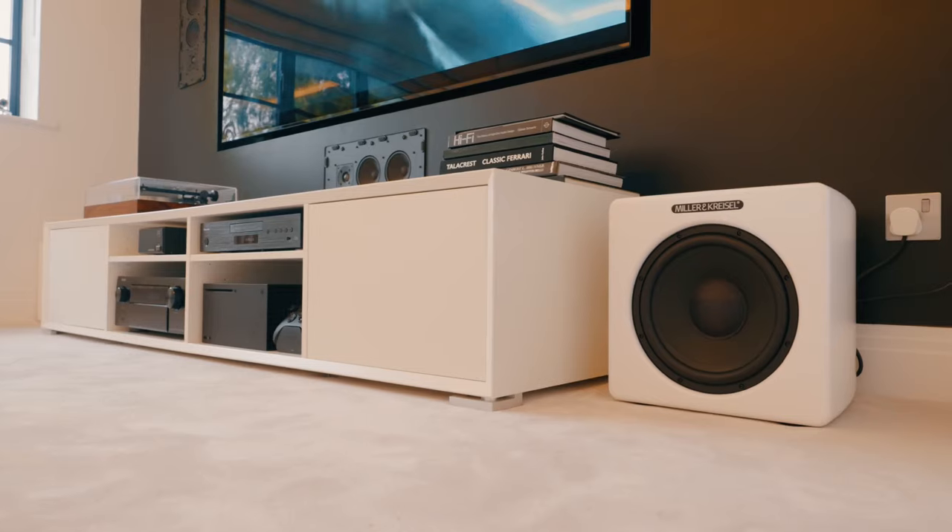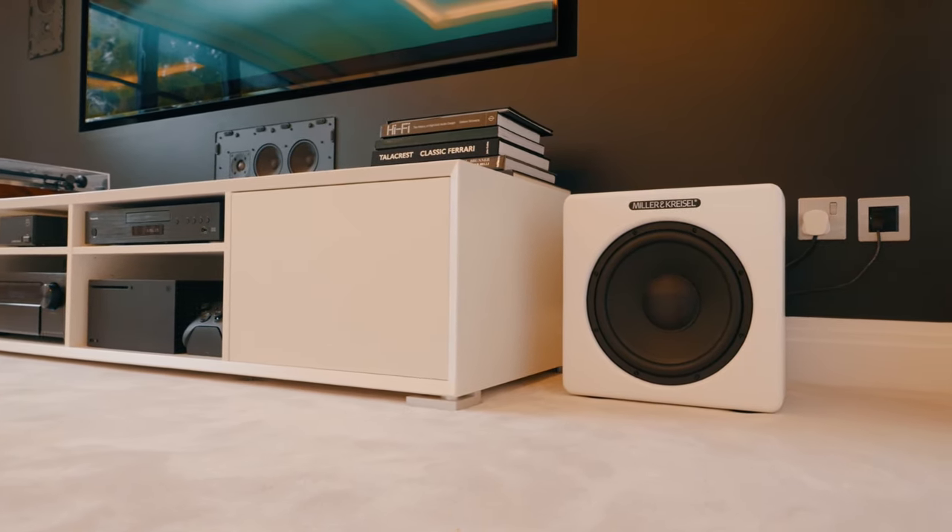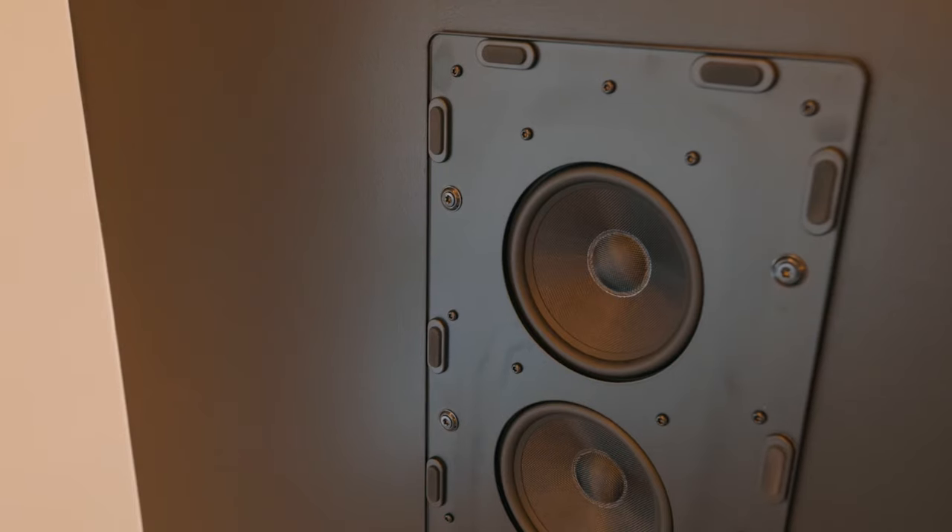The client had already had in his mind that he liked M&K as a brand — in terms of the legacy, what it represented, the fact that it's used in movie post-production, and the fantastic subwoofer design. So they were already aware of it. And the fact that they'd already had a demonstration and were really happy with the system — that was the choice to go for, the choice of professional.